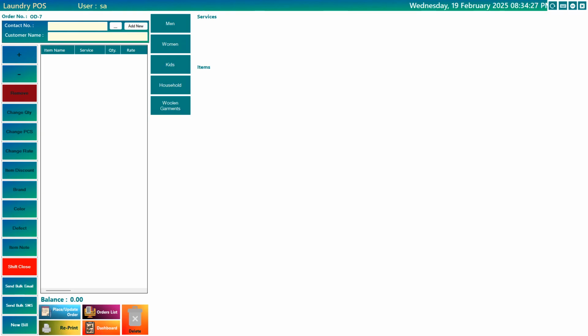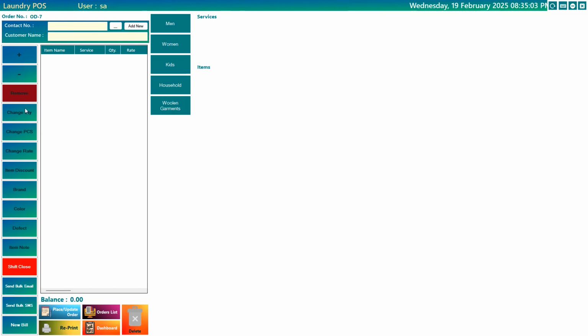Now, these services can be entered from the back end, that means from the back office. And the front office can only utilize whatever has been set in the back office. Now, this is how the interface looks. It is quite easy and simple to use. It's been structured in a very organized way so that whoever is using the system will find it easy to navigate.